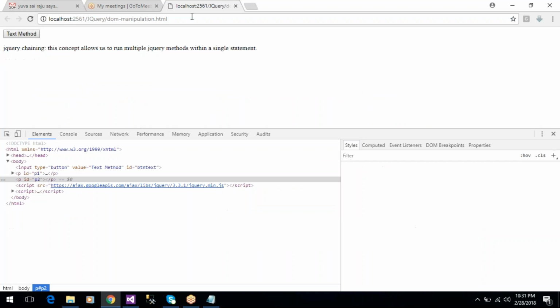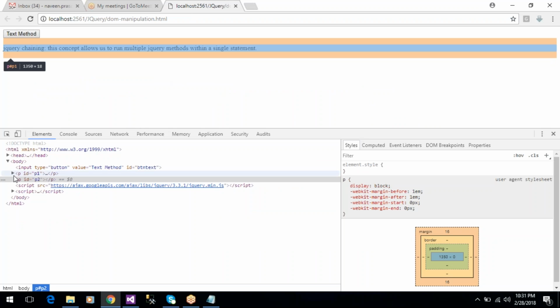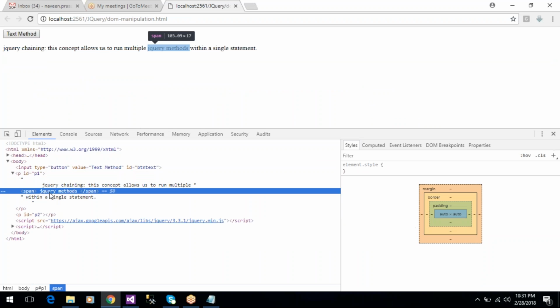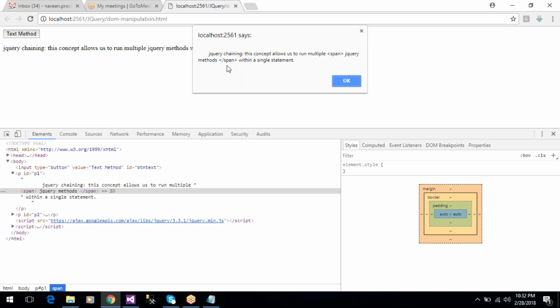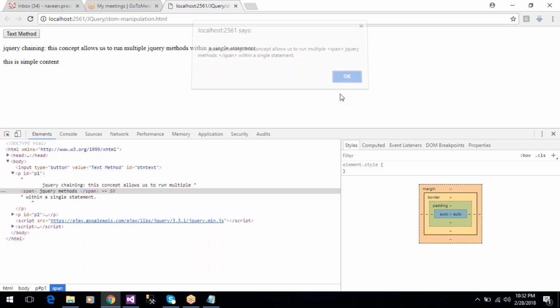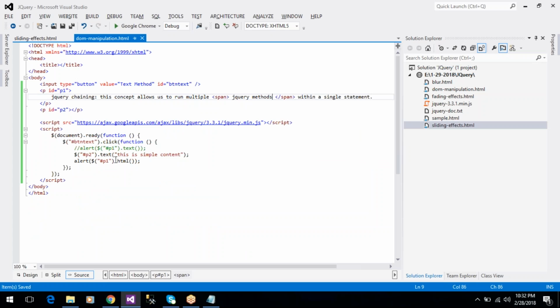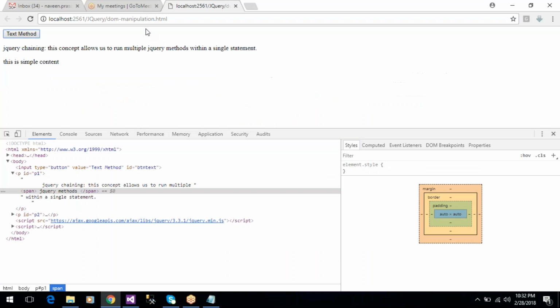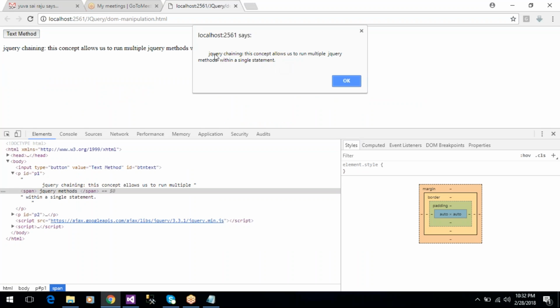So the HTML method reads the HTML elements also from the selected element. Refresh this example. Paragraph 2 contains one span here. Click on this button. You can see here the span tag is also showing in the alert box. If you use the text method, it gets only text from the paragraph, so there is no span tag in the alert box.